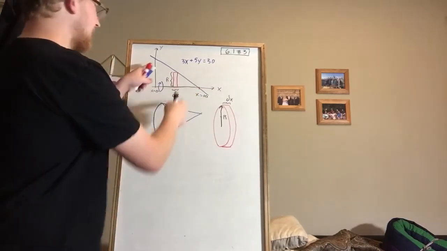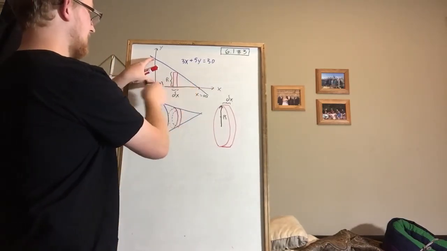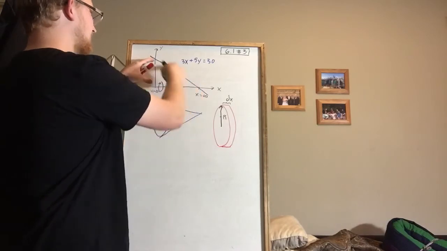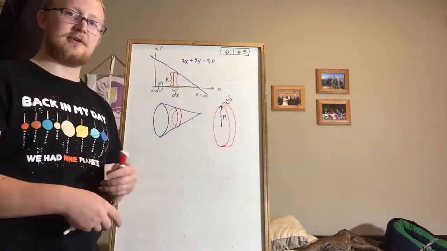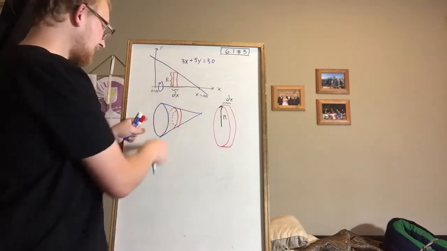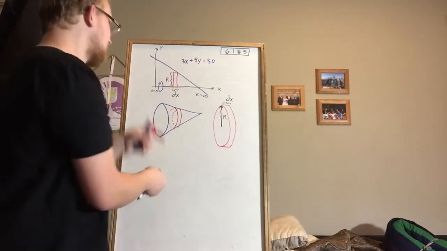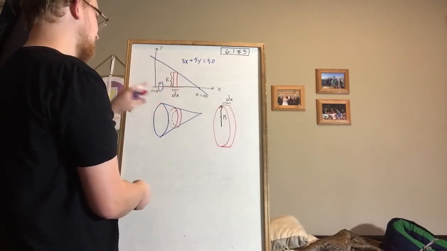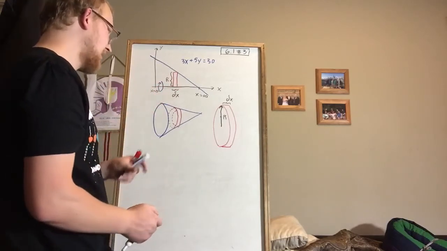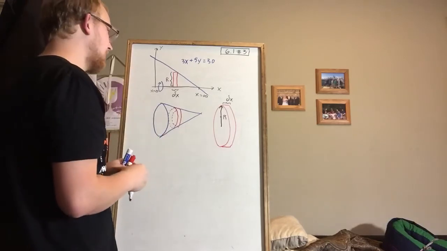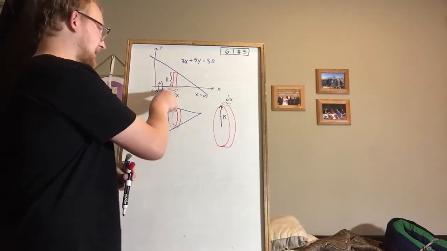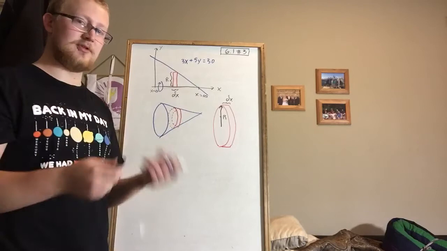So in other words, we're going to take all of the space between here and there and what's filled in by this function and rotate it 360 degrees, extruding it into a cone. So we're changing this into a cone. It tells us to rotate it about the x-axis. And so if we rotated it about it as a cone, you would notice that we'd want to integrate with respect to x to do the disk method.